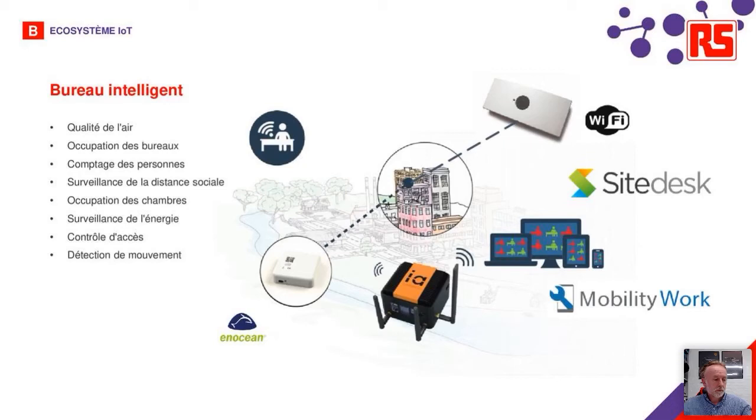But Sitedesk has a facility to import lots of different ways of getting a 3D model. We can work with 2D models if you have floor plans, things like that. But we also have support for things like photogrammetry, where you take lots of photographs and merge them together into a 3D view. And point cloud scans, we can support that as well.